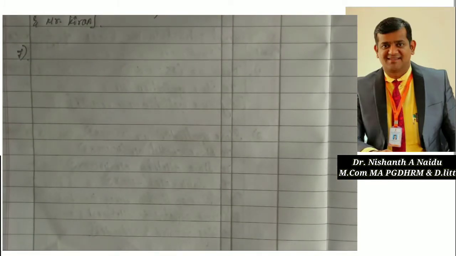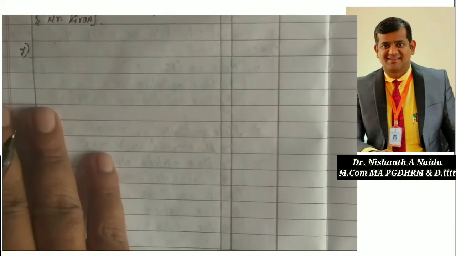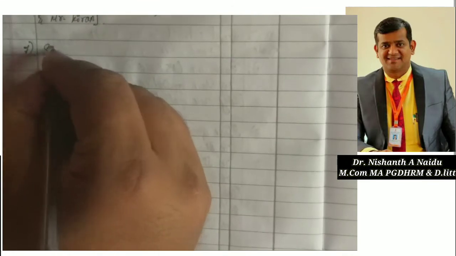Before second call due, in this problem they clearly said Mr. Kumar is the holder of 1000 shares, failed to pay allotment and first call money. So after first call we have to forfeit Mr. Kumar's share, correct? So let us forfeit Mr. Kumar's share. What is the entry for share forfeiture?